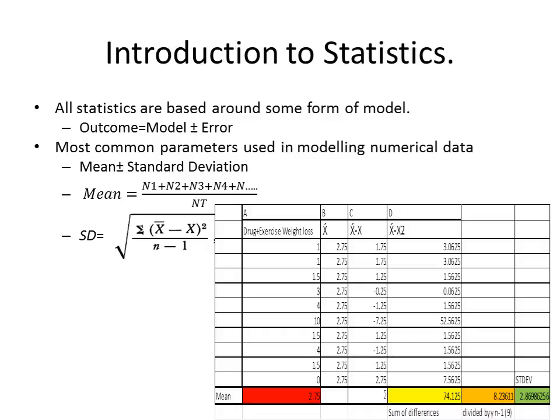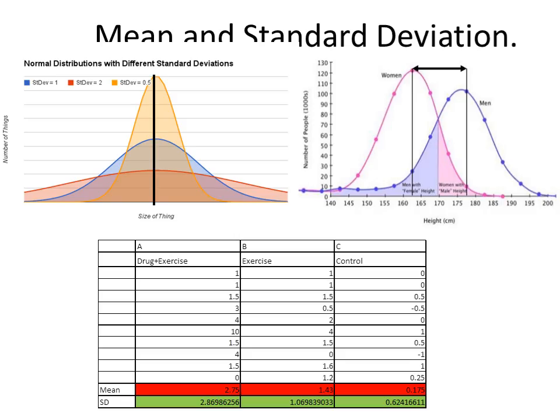So hopefully now you know what a mean is, and what a standard deviation is, and those are the values that in most academic papers will be reported. So if you've got two means that are quite similar and there's a big variation, or even if the means are different and there's a big variation within the data around that mean, I would always be a little bit skeptical to make firm conclusions from that kind of data. Hope that made sense. Let's go on to mean and standard deviation.